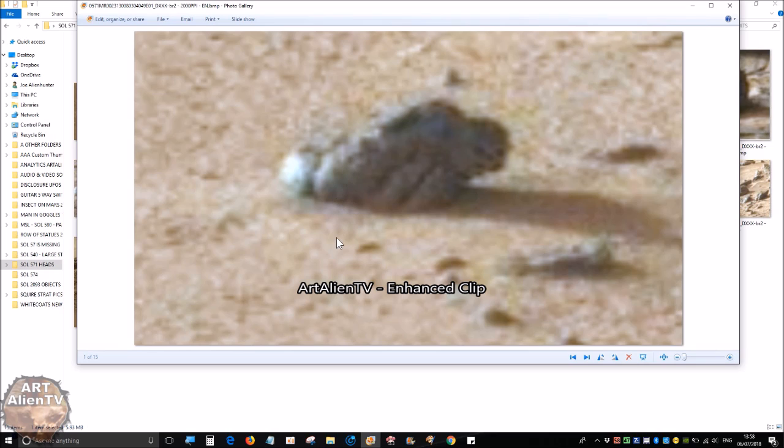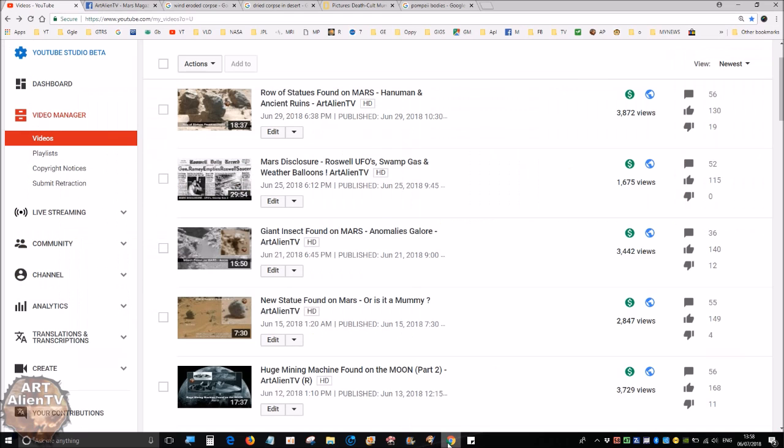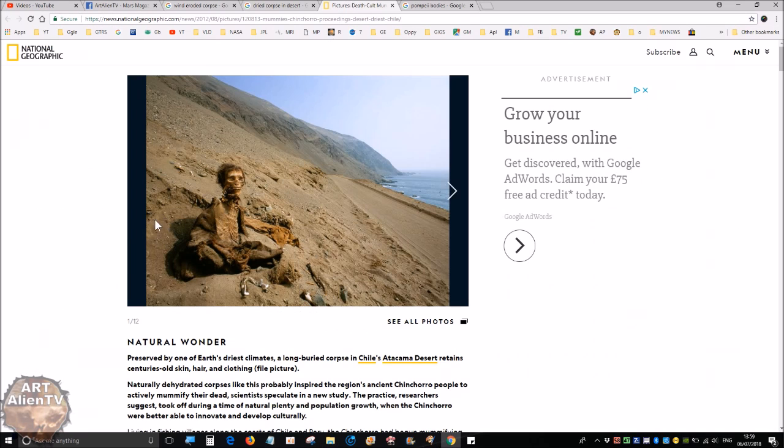But of course, these things may be heavily eroded, and much like in the Atacama Desert, the Atacama Desert is the place most like Mars on Earth. It's the driest place on Earth, and they keep finding these mummies on these ridge lines. Now, these ridge lines are very similar to the ones on Mars. They've got these slopes, and the skulls and mummies tend to appear near the bottom of these as the sand erodes down or along, the wind blows it along or down, okay?